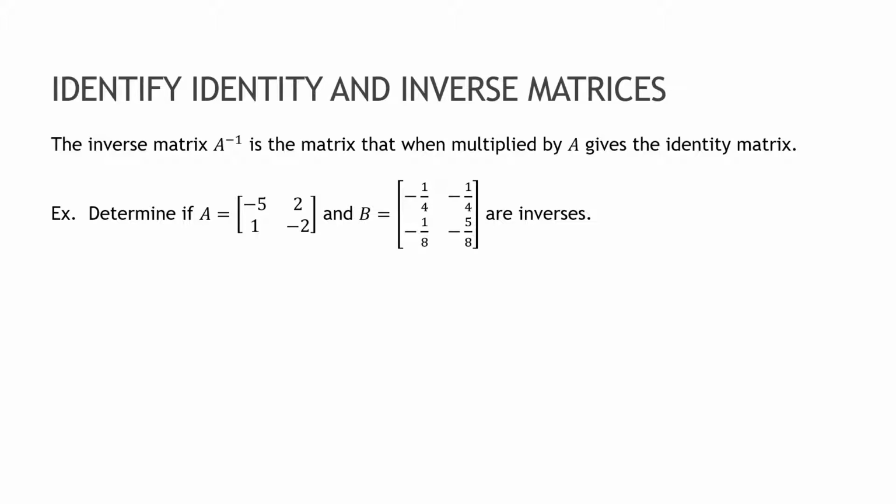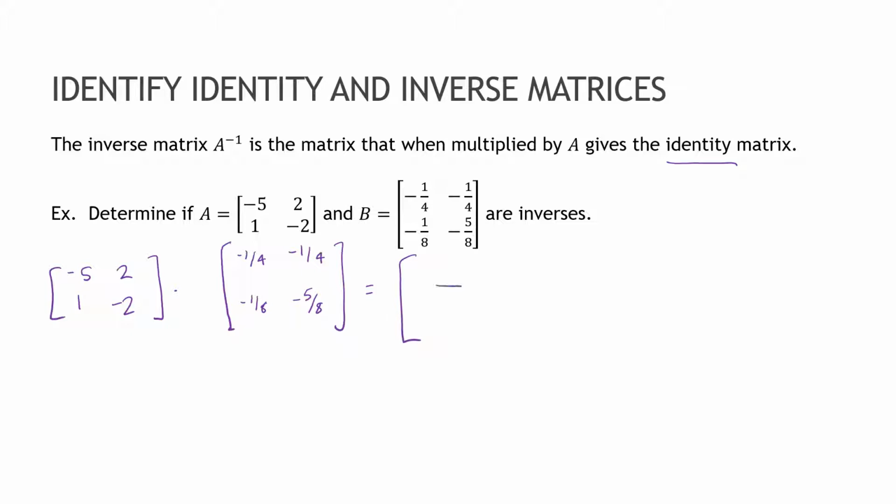So this question asks us to determine if two matrices are inverses. Like we did on our last one, I told you it was an inverse. This one I'm asking, are they inverses? Which means if I multiply them together, I should get the identity matrix. So let's take a look. If I took A and I multiplied it by B, I should end up at the identity matrix. So let's just verify that that is in fact true. If they are inverses, it will be true.